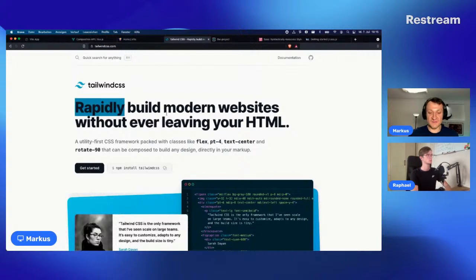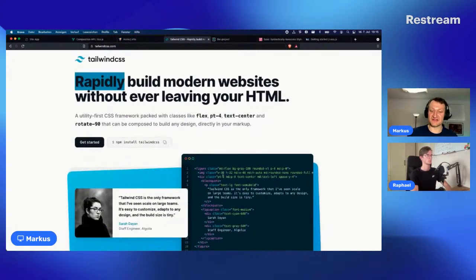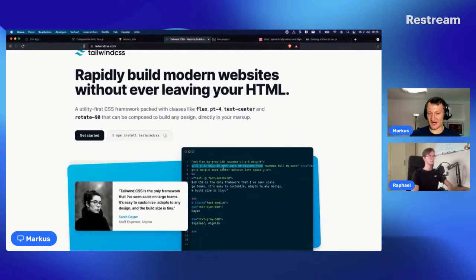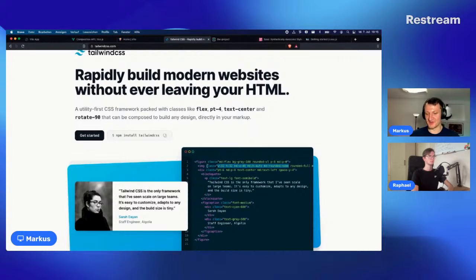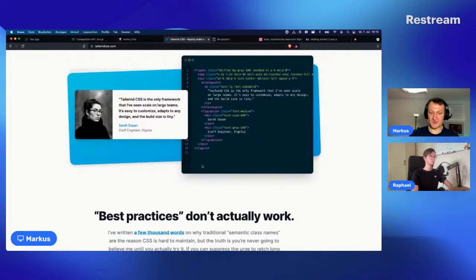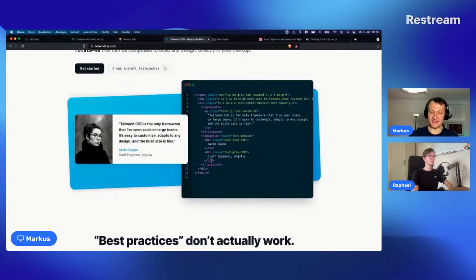But also, I'm still very skeptical of this utility class approach because I wonder if this is maintainable in the long run. Because what we see here are relatively short classes. If you design a button, for example, you get very, very long class names. And I read a lot of people wrote that for them maintainability is no problem at all.